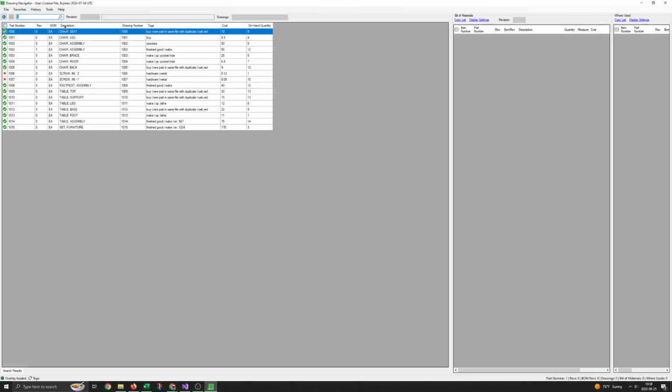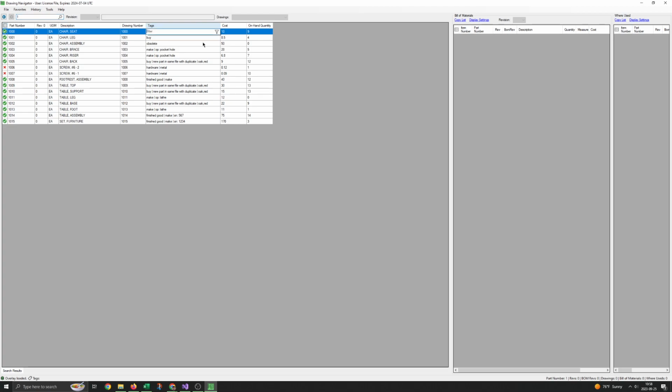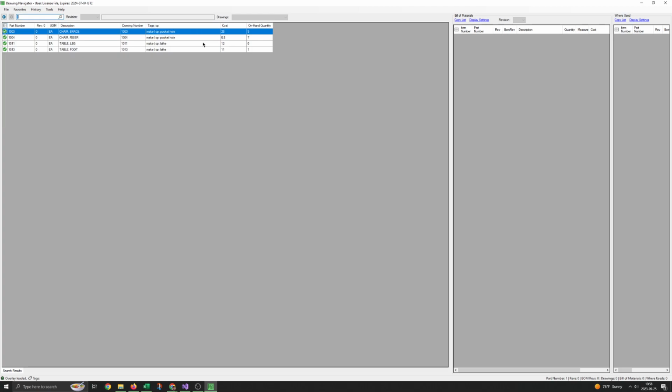Let's pull all of our part numbers up here. Let's see, I only want revision 0, so I'm going to right click and put a filter on this column. And I only want stuff that has operations on it. So now this will pull anything with operations or make. I can change this to just show by parts if I want. I can really go through here and fine tune my search however I want. Then I can right click and export this as a CSV file to quickly locate any parts in my assembly that all have a common theme.